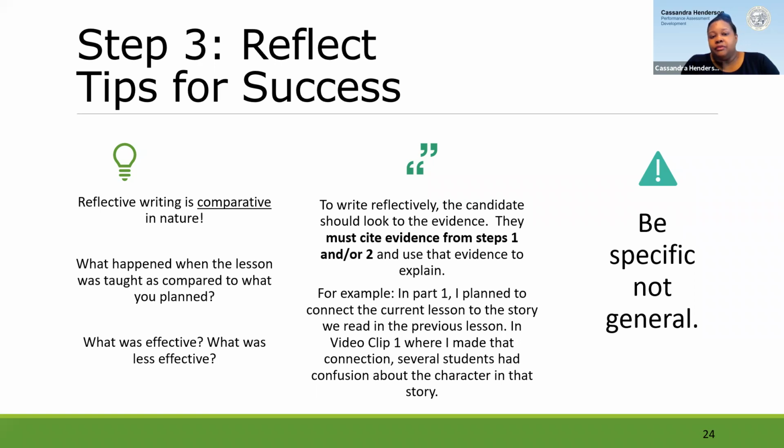In order to write reflectively, the candidate has to look at evidence. So they need to cite evidence from steps 1 and 2 and use that evidence to explain their position. So for example, in part 1, I plan to connect the current lesson to the story we read in the previous lesson. In video clip 1, where I made that connection, several students had confusion about the character in that story. That's drawing in evidence from the earlier steps.